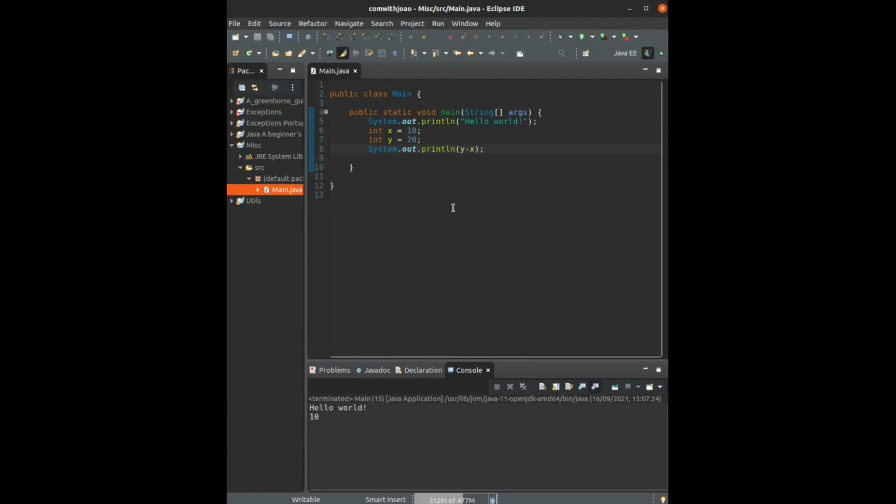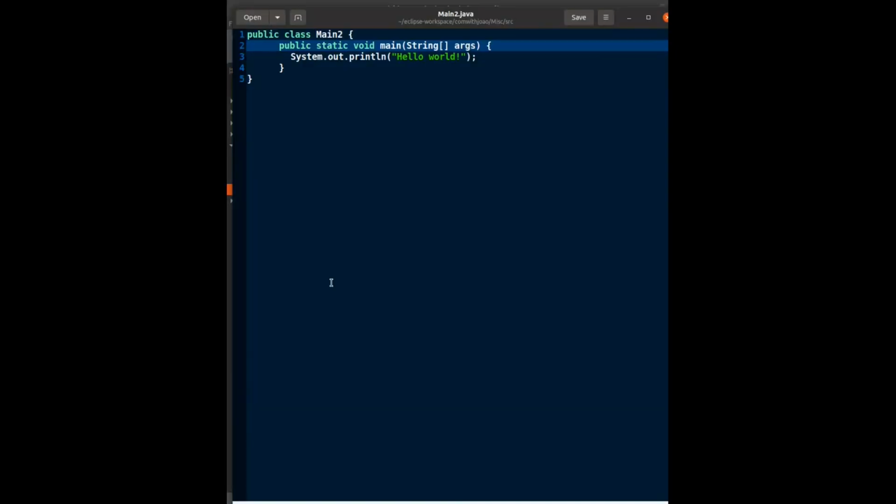And if I had to use my other way, my text editor, now to do that, I'm just going to copy the code there.